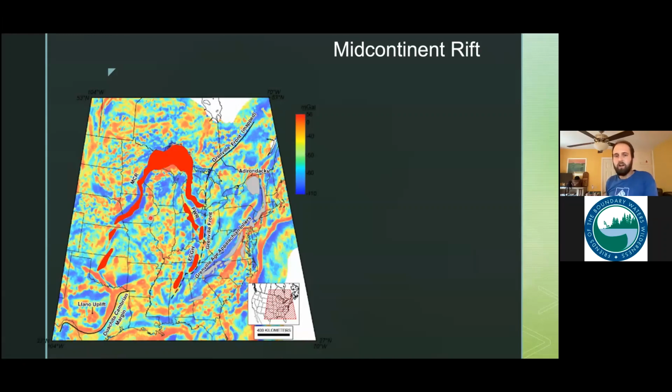And when rocks are heavier and more dense, they actually cause gravity to be larger, to be stronger. So what you see here, this area that they've highlighted in red, is some really high gravity, high density rocks that go from Lake Superior and down through Michigan, but also down into Oklahoma. And so they were puzzled as to what the heck is going on here when they found this gravity anomaly. And so I guess it actually goes right down by the Twin Cities, where it crosses the Minnesota-Wisconsin border there.